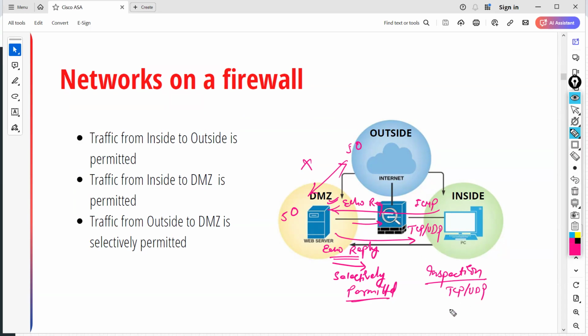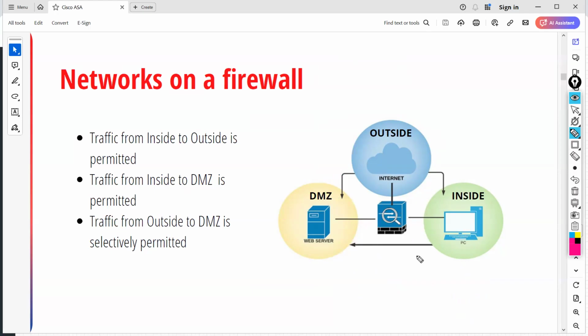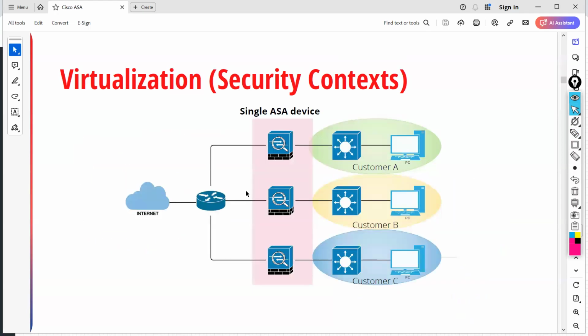Let's say I can decide to allow ICMP inspection also, then my ICMP return traffic will also be permitted. But as per default behavior, only TCP and UDP. All these things we are going to see practically, how you will enable ICMP inspection.